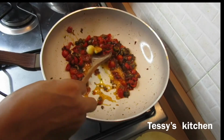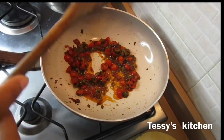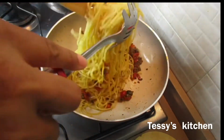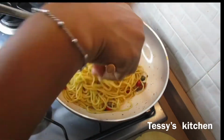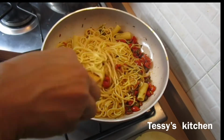So the spaghetti is cooked now, out of the water. So I'm removing the garlic from the sauce. If you like garlic, you can leave it there. Adding the spaghetti into the sauce and just go ahead and mix them all up together. This recipe takes less than 20 minutes to make, guys. I'm telling you the truth, less than 20 minutes and you have this delicious spaghetti cooked, ready to dive in.